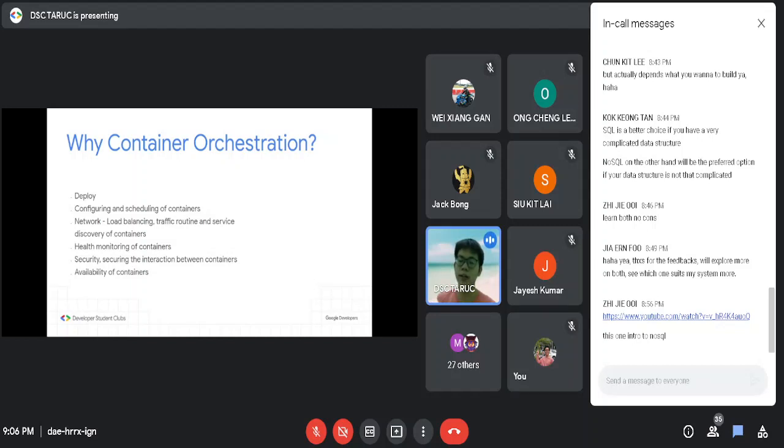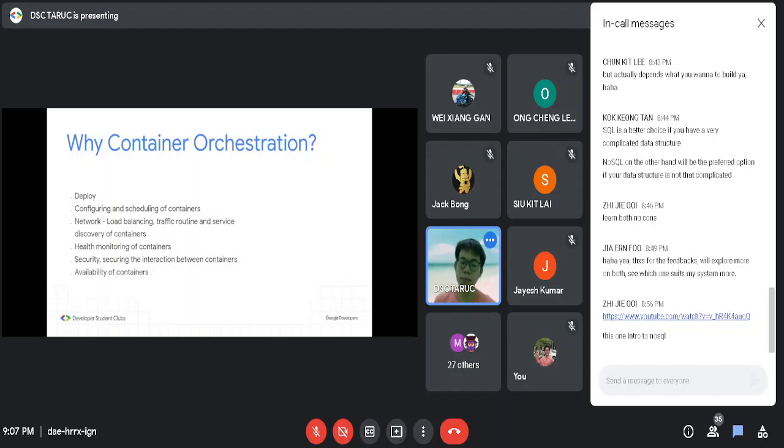Is the networking suddenly spiking very high, or is there some issue starting to appear? Container orchestration helps you monitor each container, so you can know which container is going to die, or which container is now very free with nothing to do.